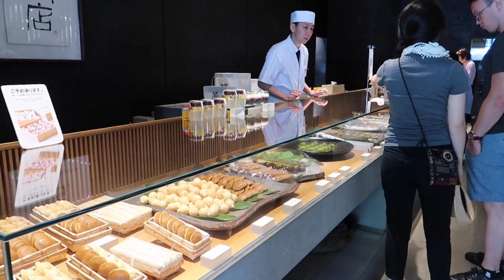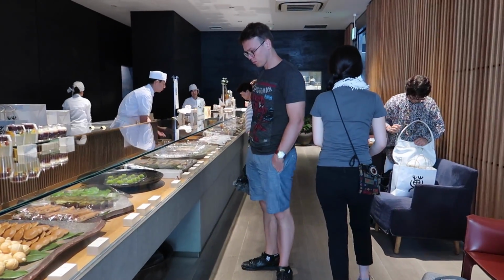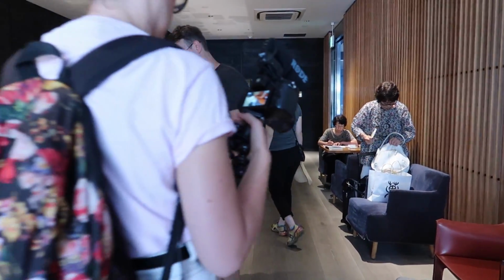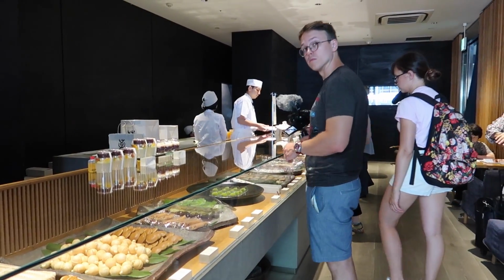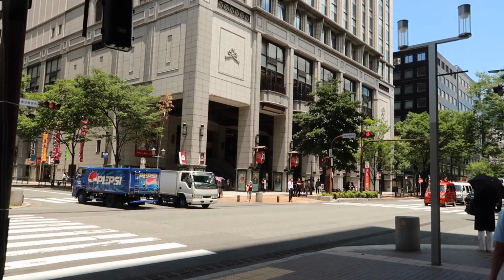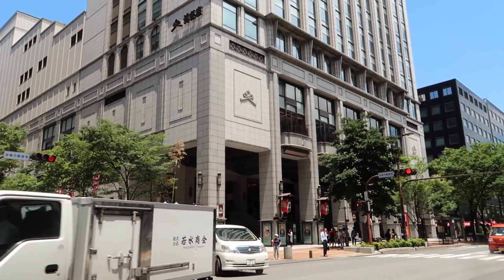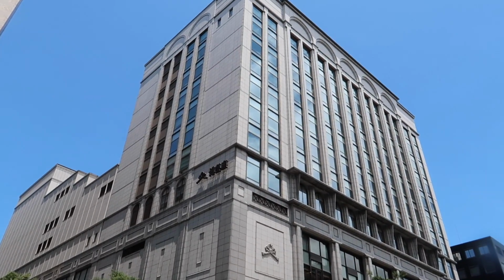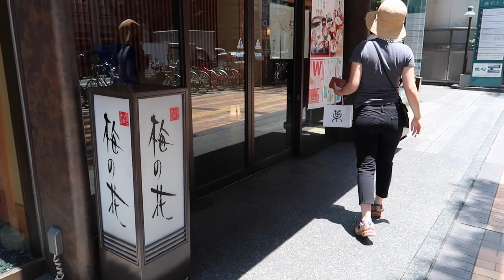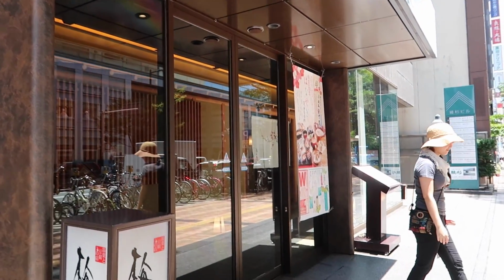All right, so now we're in a tea place that sells really good wagashi, or Japanese snacks, as well as tea. We're gonna get some, it's gonna be delicious. And basically Hakata, or Fukuoka Prefecture, is gonna be a lot of nice foods just for you guys. And here is the theater used for kabuki shows here in Hakata. Whoa, look at that, that is huge. All right, going to a famous tofu restaurant for lunch today. Cannot wait.